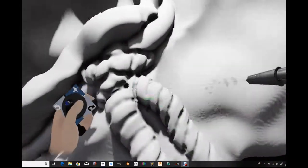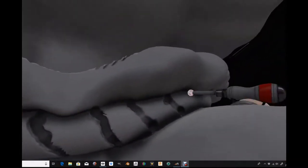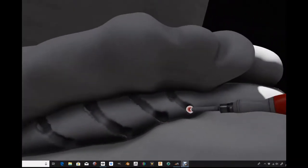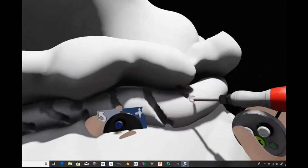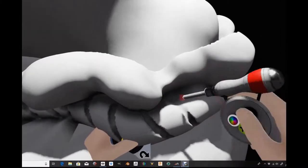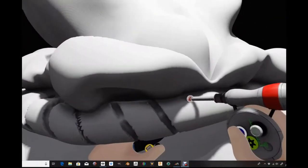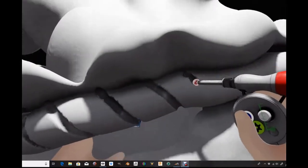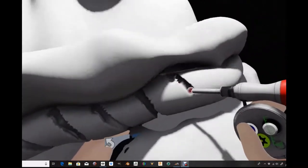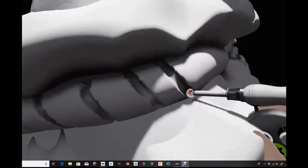As I go around the waist texturing this rope, you'll notice that I stop quite a few times and just fix little things like this little hole here. Obviously, because I'm working so zoomed in on that rope, I can see all the little detail that I might not have noticed before, and it gives me the opportunity while I'm in there to just quickly fix and then move on. It saves having to remember where all these issues are later.